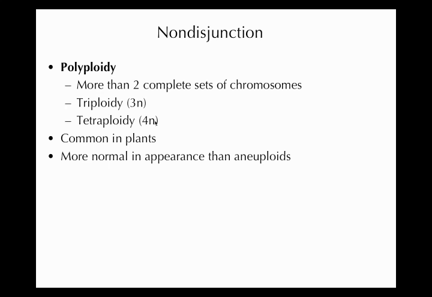And this kind of duplication of a whole set of chromosomes can lead to evolution because you have another set to kind of play around with without making the organism die. It's kind of how I think of it. So if mutations occur, sometimes if there's a non-functional gene, that organism doesn't survive. But now if you have 4 copies of that gene, and you have a mutation in one of them, you might be okay. And that mutation could, in a different environment or in combination with other mutations, become advantageous.